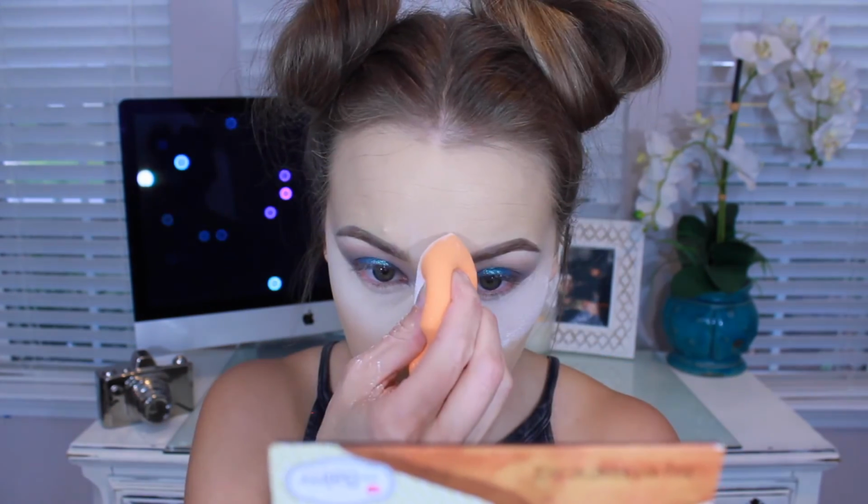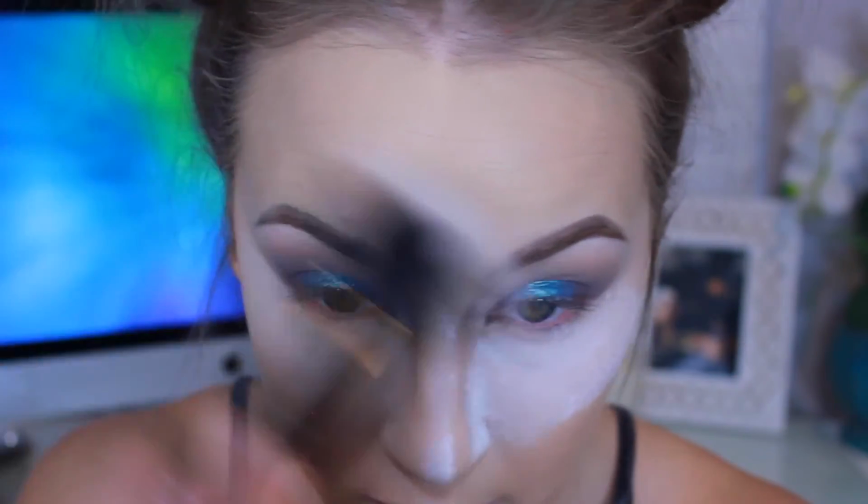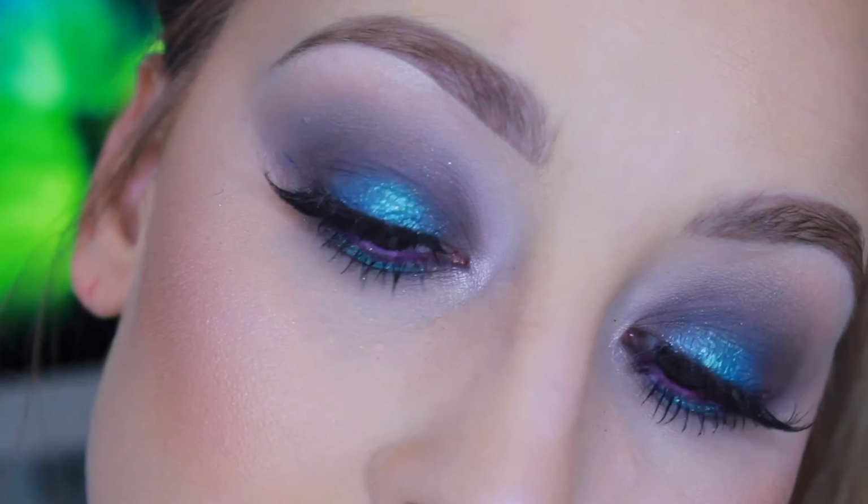With the same sponge we just used, I'm going to grab some of the Kat Von D powder. So I'm done with all my makeup, and can you guys see my makeup?